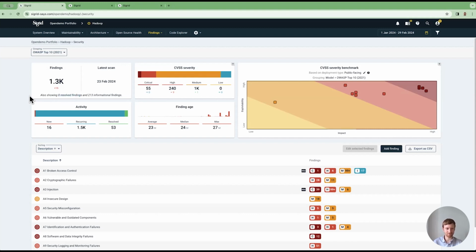Will these findings stay resolved, or away, even if you have a new code upload or a new scan? Yes. So if there's a certain finding in a certain file that you said is a false positive, it will stay a false positive. It would be annoying if you had to do that every day when new code comes in. Yeah, indeed.